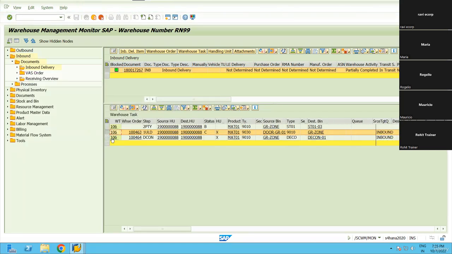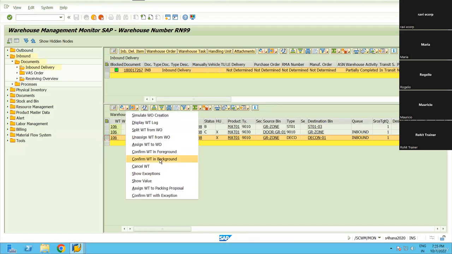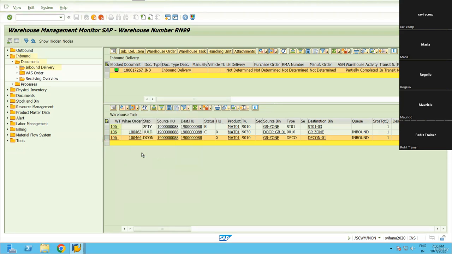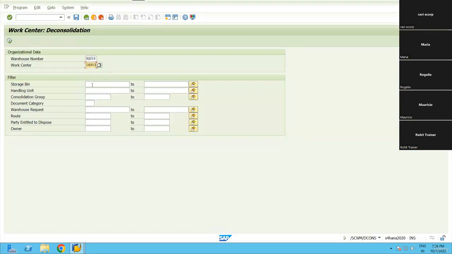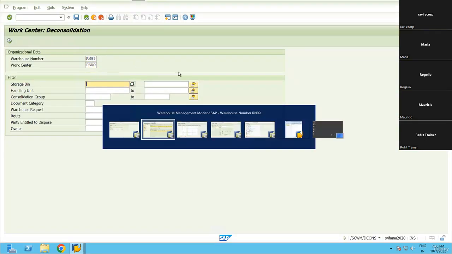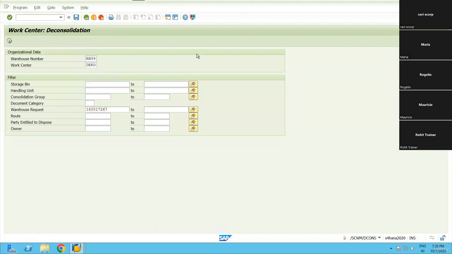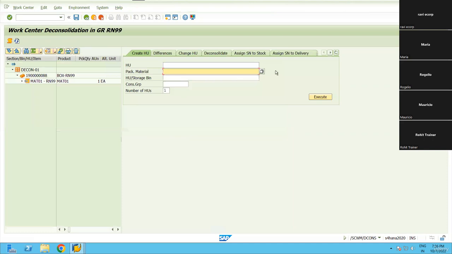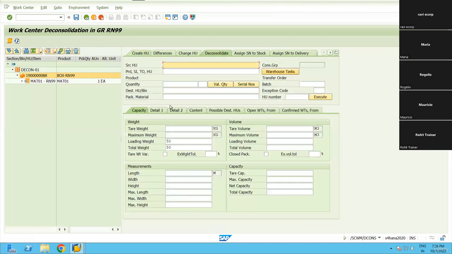Now let us see how the system will behave. Now we are in the decon step, right? Let me first move the stock to the deconsolidation work center. Confirm it. Now let me go to DCONS. I give my warehouse request. Execute. Here, I click on deconsolidate. What is my source HU?